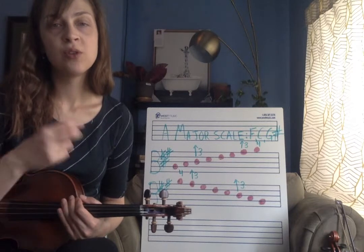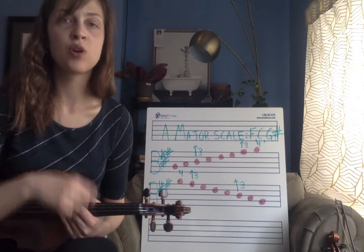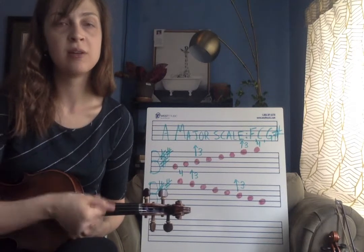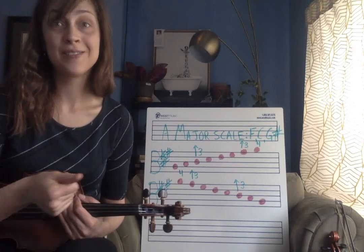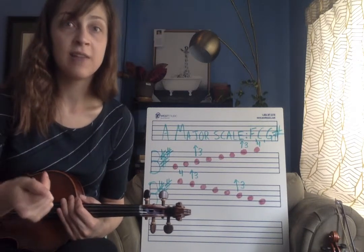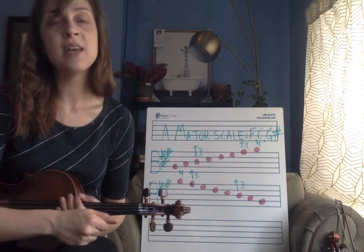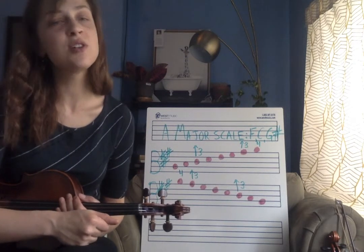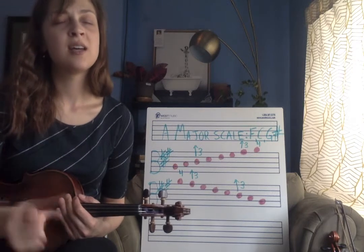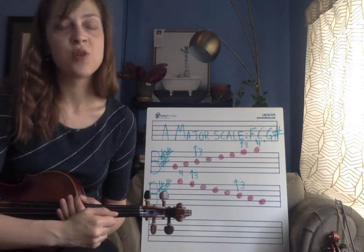So we have eighth notes, ti, ti, ti, ti. We have quarter notes, ta, ta, ta. We have 16th notes, tika, tika, tika, tika. We have half notes, ta. And then we have some dotted quarter notes, ta, ti. And that is a dotted quarter note.